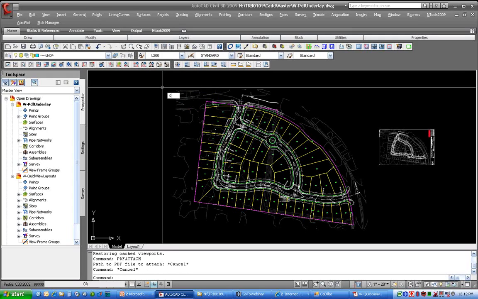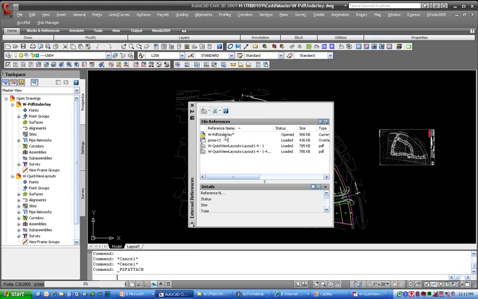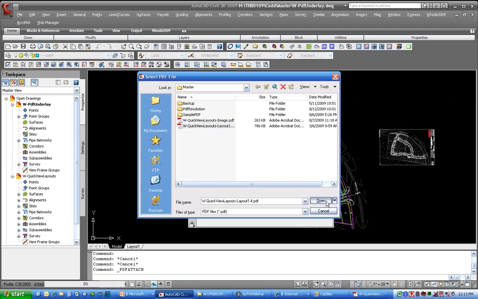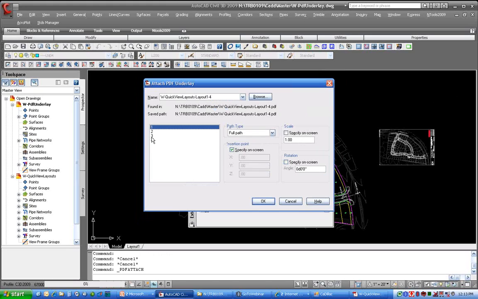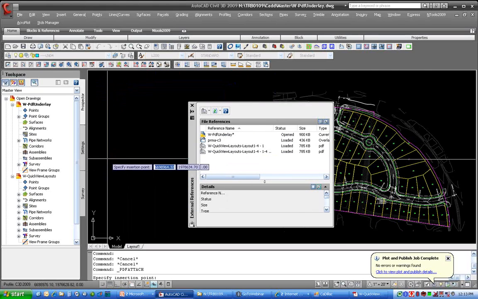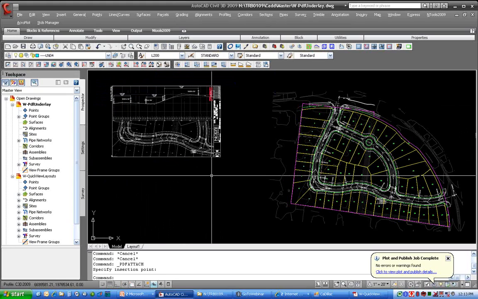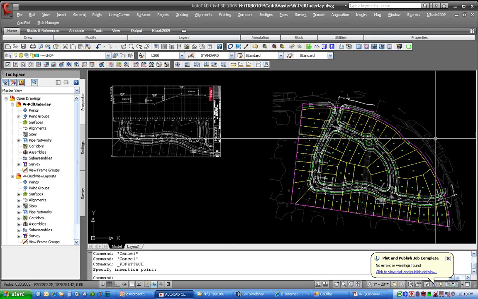Oops, let me do it through the dialog. Again, I've got FILEDIA turned off on mine, so let me attach here. If I come in, grab the same one, I can now say I want sheet 3, which is going to be one of my plan and profile sheets. I think that one's at 20 scale if I remember right, and we'll pick OK and pop that off to the side here. So I can reference each sheet from that PDF file, but I have to attach them one at a time. So I can grab multiple ones.